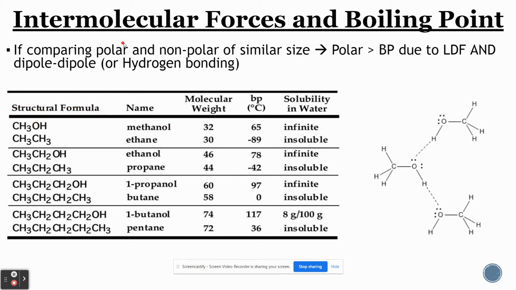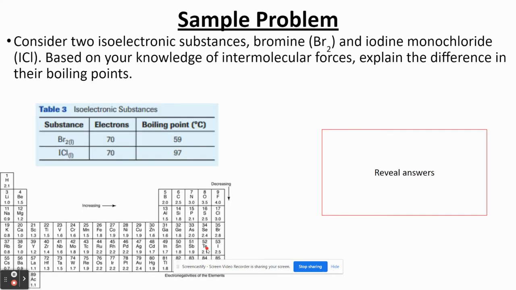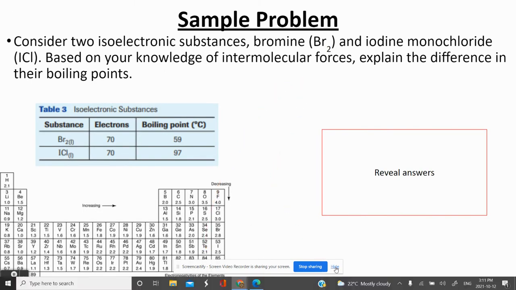So generally, when you're comparing polar to non-polar of similar size, it's going to be pretty straightforward, and you can simply say that the polar has a higher boiling point. Eventually, some non-polar can get so big, with so many LDF, that it can overcome a hydrogen bond, but it takes a lot. I'm not really going to trick you with that, so just keep that in mind. We'll do a few sample problems together, and then we'll go fill in the blanks.